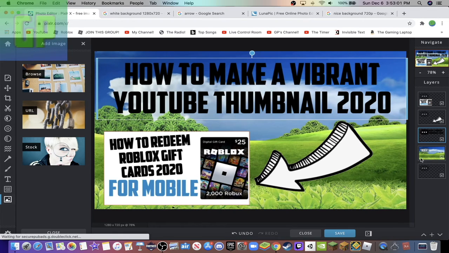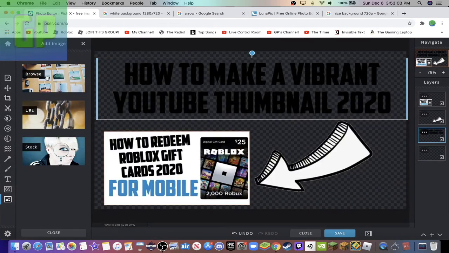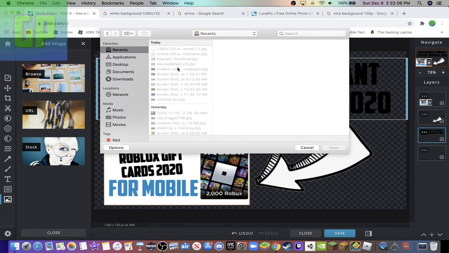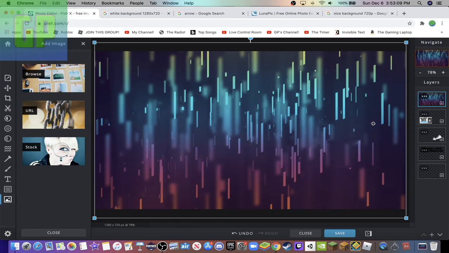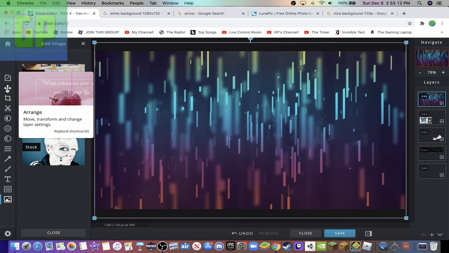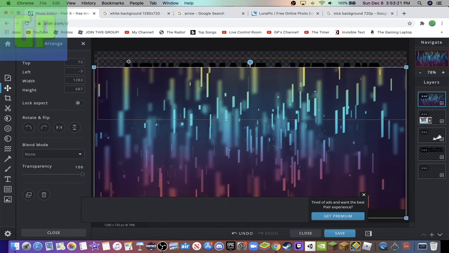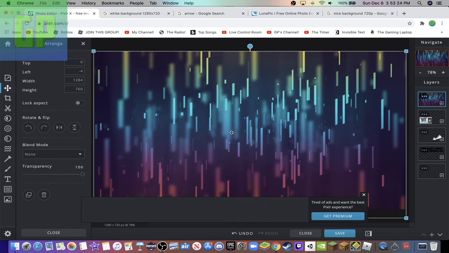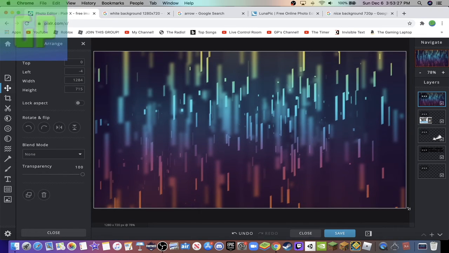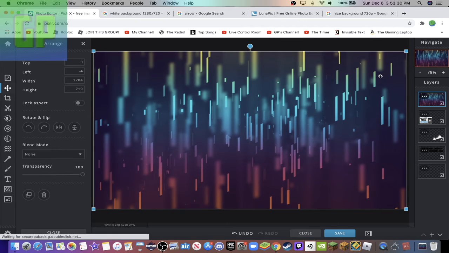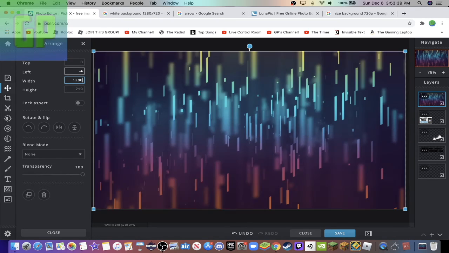Go back here. And once again, guys, you can delete this one if you want to change. Browse, select the one you already got, add current, and there you go, guys. Now what you want to do is go up here to arrange, unselect lock aspect. Now, guys, you're free to drag it however you want. Now try to align this to the corners of your thumbnail making. And that's pretty good, guys. Honestly, even if I wanted, I wouldn't even have to align it. Just after you've unselected lock aspect, type in 1280 times 720 and perfect, guys.